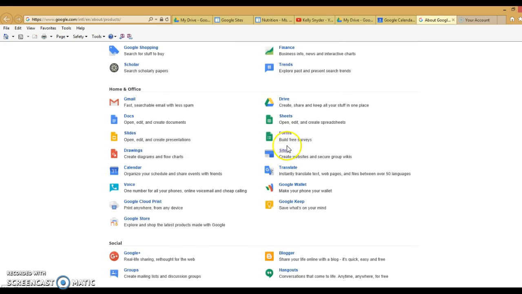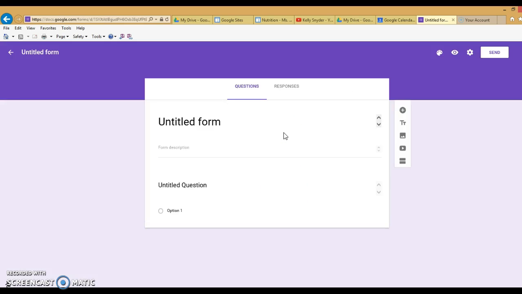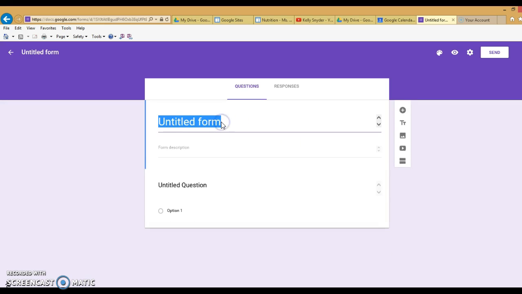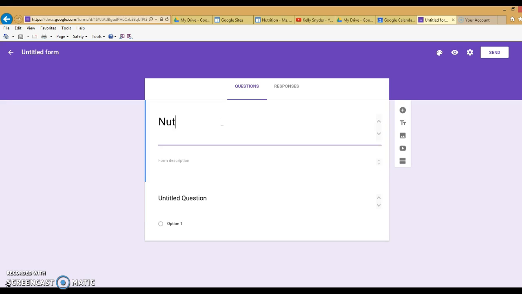So as I'm looking down, here's Google Forms. I'm going to go ahead and click on that, open it up. Google Forms is very easy to use. You can create a title for your quiz, and I'd like your name to be on it so that I know that you know how to use it. And then you're just generating questions. They can be true-false questions. They can be multiple choice questions. It is up to you.